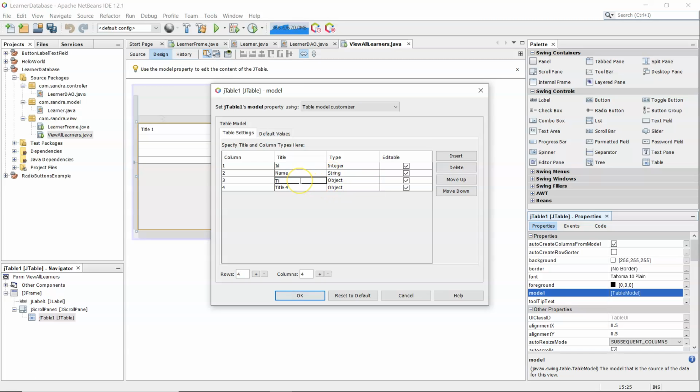Address is going to be a string. And the last one there is going to be age, and that's going to be an integer. And do I want the user to be able to edit them? No, I don't. So I'm going to uncheck the 4 of those. Now I'm just going to click OK on that.